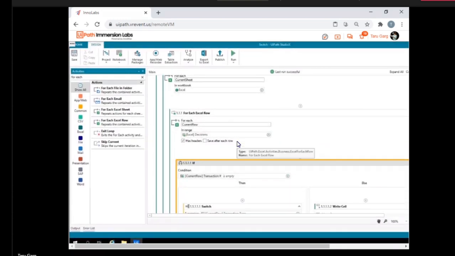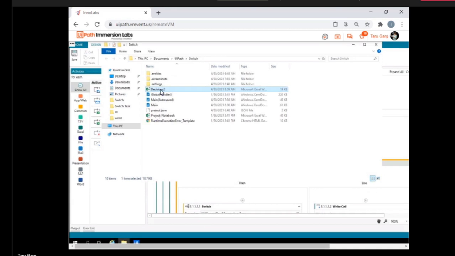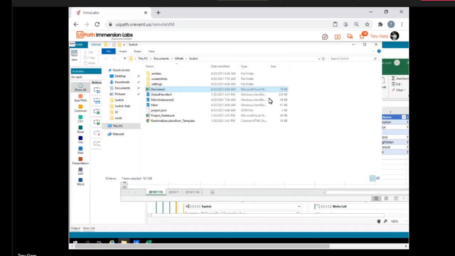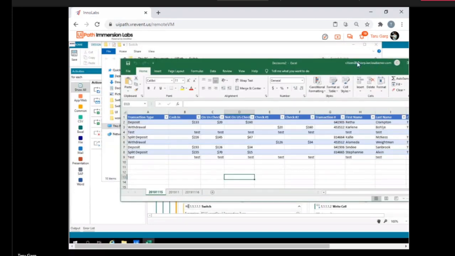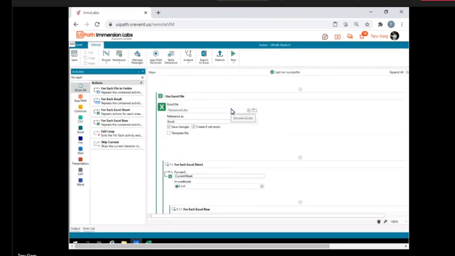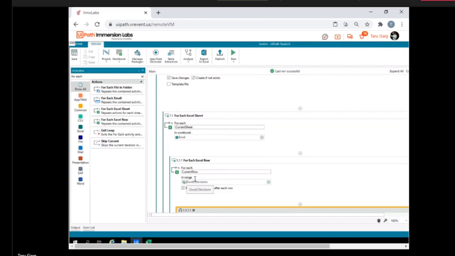Okay, where is your Excel file? This is the Excel file that you're using? Yes, decision 2. Okay. For each Excel sheet, that is because you did not change here.